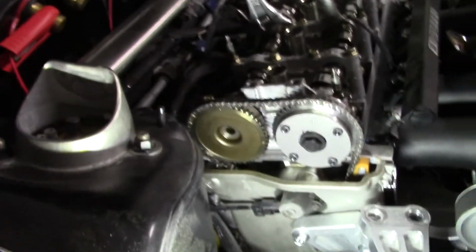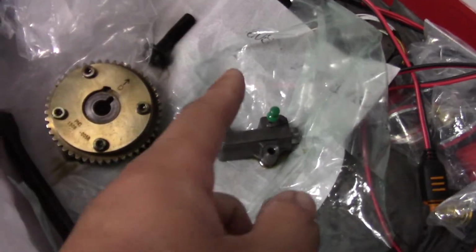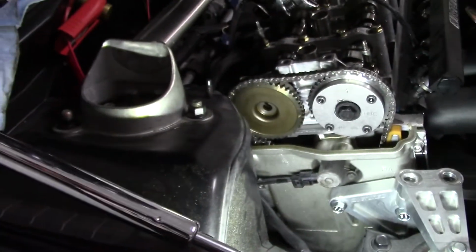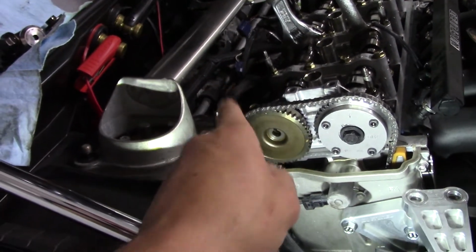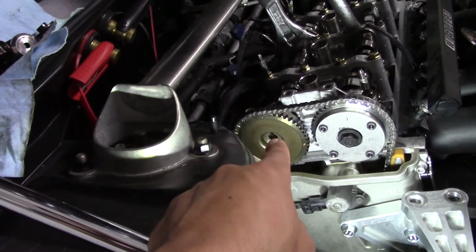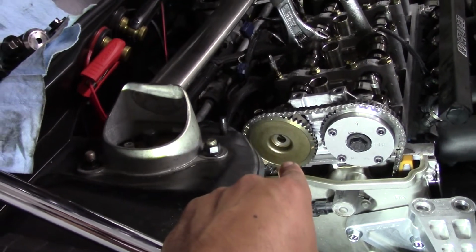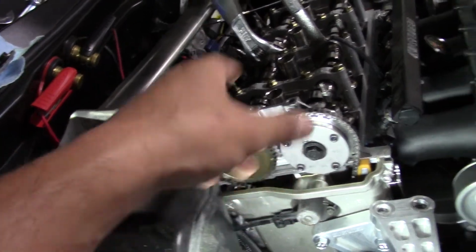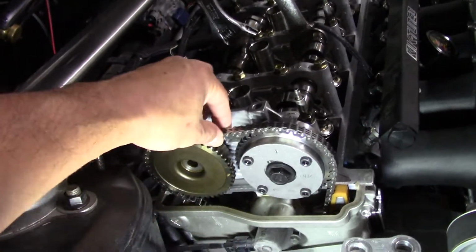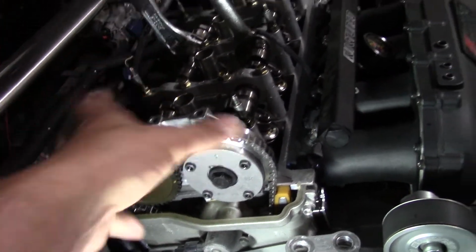So what I'm gonna do right now is put the tensioner back in. That's locked. Put that back in and then put our bolt in. I'm not gonna torque the exhaust bolt yet because, like I said, we're a little bit off timing. I'm not sure if that's because the chain still is really tight. This chain has some slack even without a tensioner, but it's not moving much.